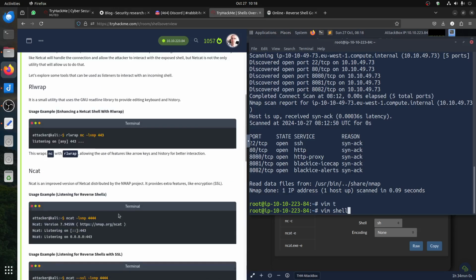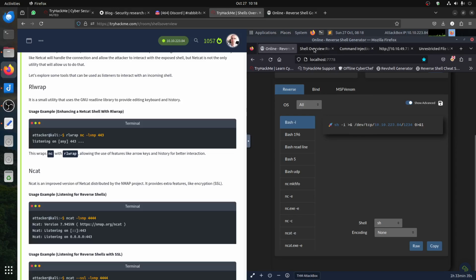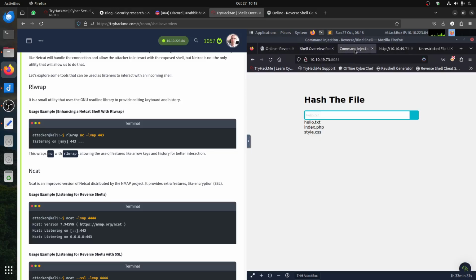Shell-less. Now we said we use rlwrap. Let's see if that thing will work. RLWrap, don't tell me it is not in the attack box, so it'll be minus l. nc -lvnp 1234. I'm choosing 1234 as a port, so I'm listening there. Now I can come to this shell.